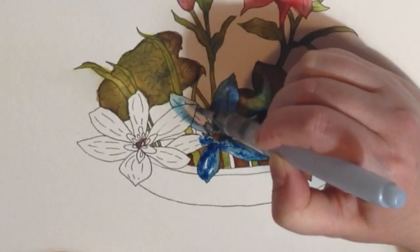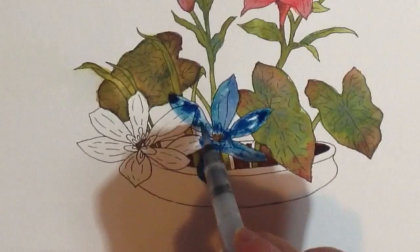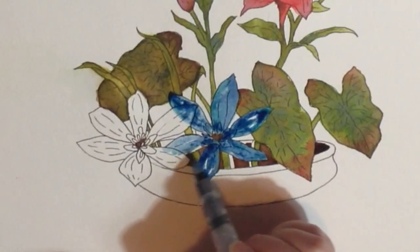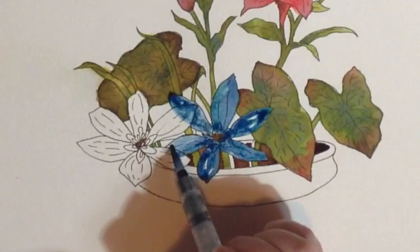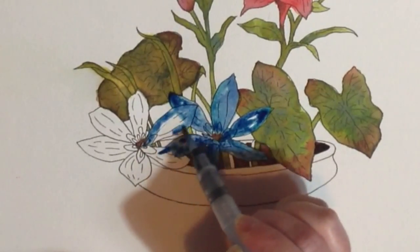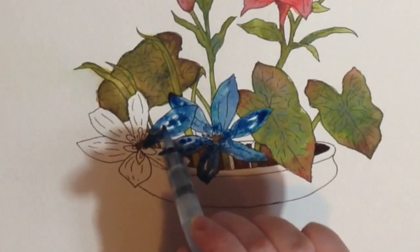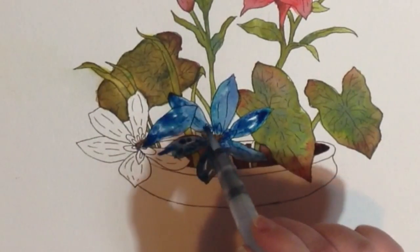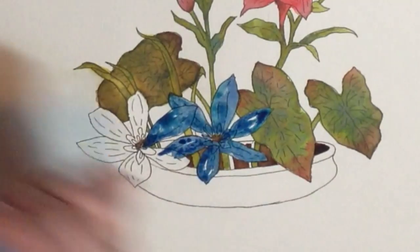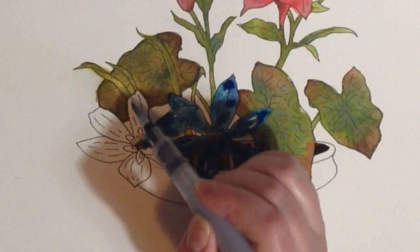But again, I'm employing that technique of doing each leaf separately and skipping leaves, and I'm doing the wet and wet technique where I'm just painting it blue, basically. I'm just experimenting, really, if I'm honest about it. I'm seeing what these distress inks do, because I'm not used to painting in them.